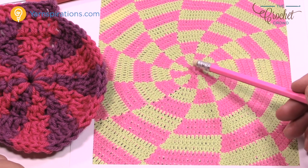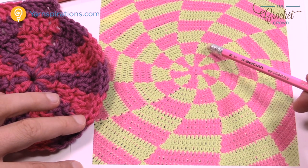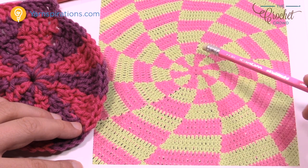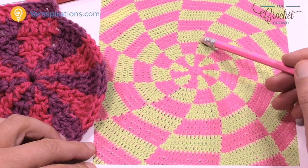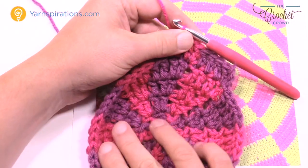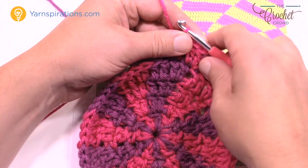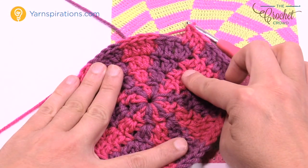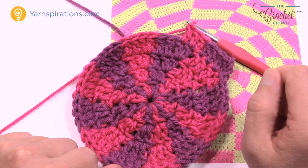When you go back and look at the pattern you'll notice a curvature look — you might not have that yet. You will — it's just a little too early. Because you're putting two double crochets every time at the first stitch of each section, you're growing it out and it wants to lean outward. As the project gets bigger, the pinwheel will start leaning out, and it's the double crochets that create that motion. Now get your homework done — nine sets of color changes or 28 rows for a solid pinwheel — and see me back here next week.